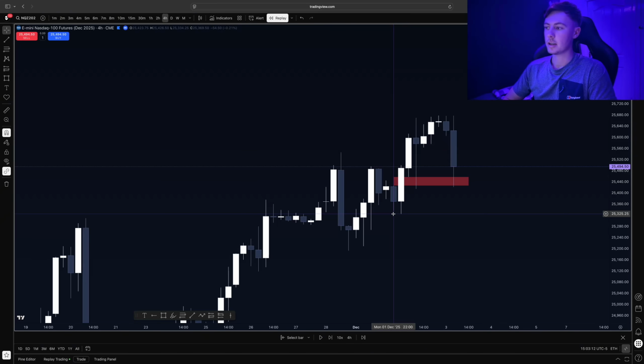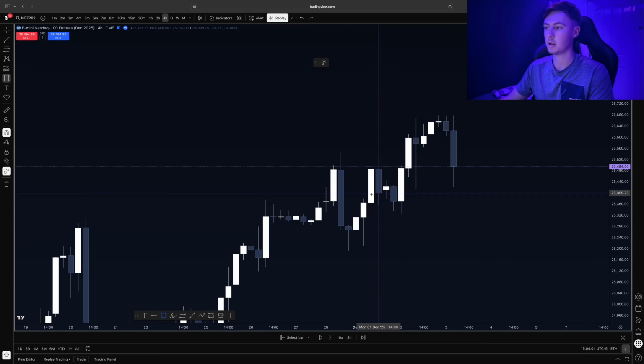I will make a deeper breakdown video in the future specifically on fair value gaps only, but real quick, it's just a three candle structure, same as a swing high, swing low, just utilizing three candles. But this time, the first candle's wick high does not surpass the third candle's wick low for a bullish fair value gap. So you take candle number 1's high to candle number 3's low, and if there's a gap between those 3 candles, that is your bullish fair value gap.